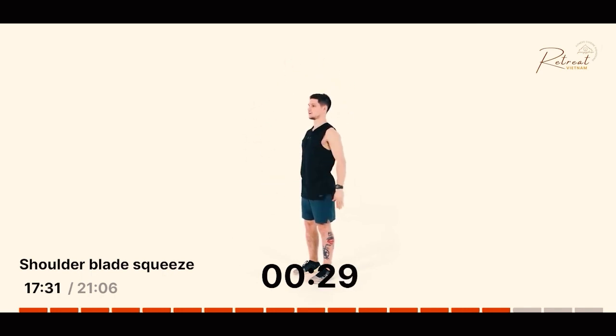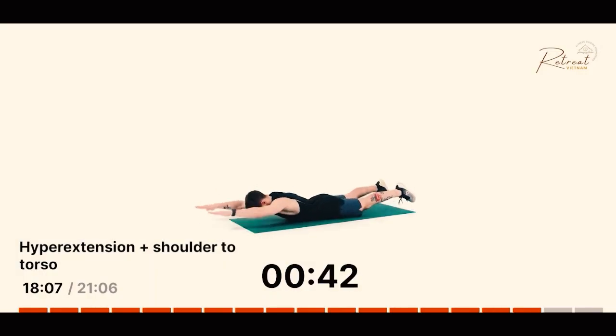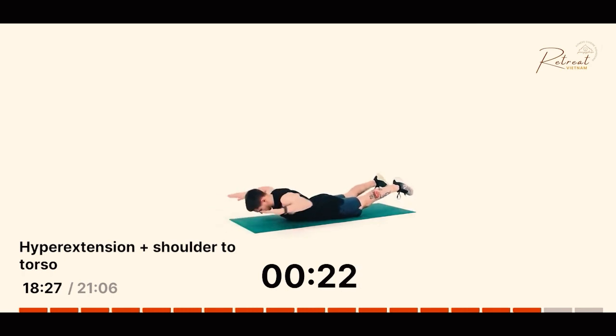Halfway. If your neck gets tired, take a moment to rest. Hyperextension plus shoulder to torso. Halfway. If your neck gets tired, take a moment to rest.